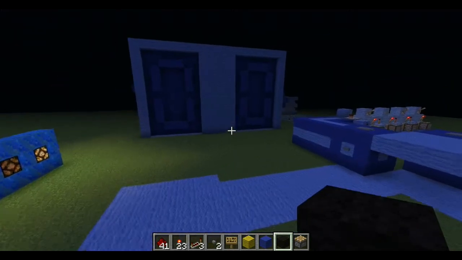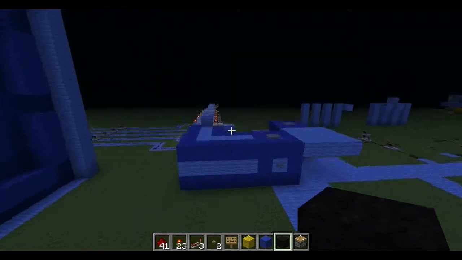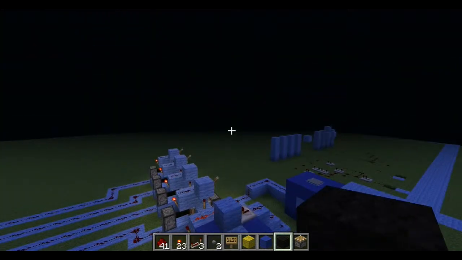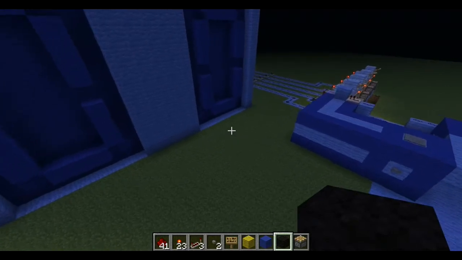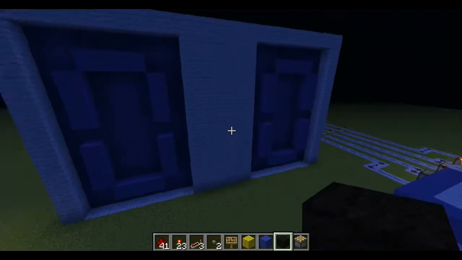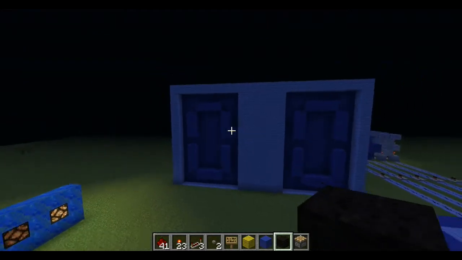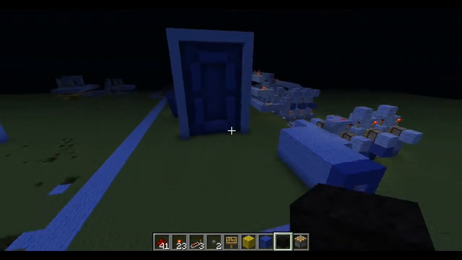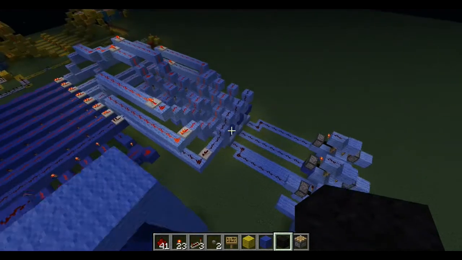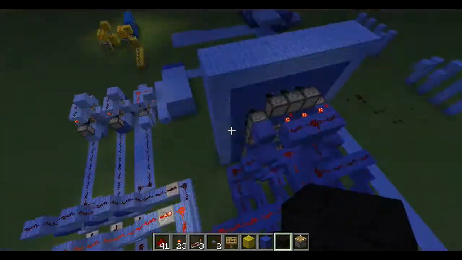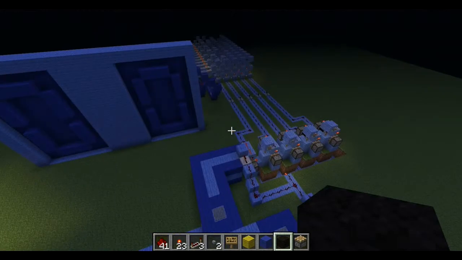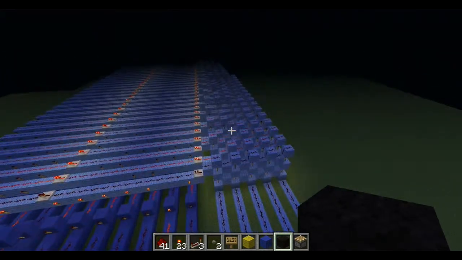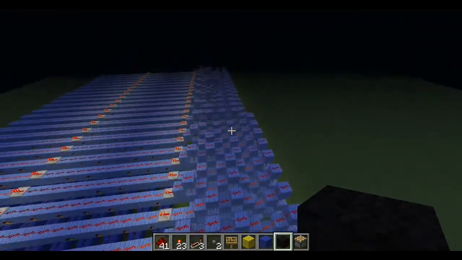I also built one right here, which has 5. So if you remember from the sign earlier, 2 to the power of 5 is 32. Now if you include 0, which this is already at, that means this computer counts to 31. Now keep in mind, this is the size of one that counts to 8 different permutations, but this is the size of one that counts to 32. It is 4 times as big.